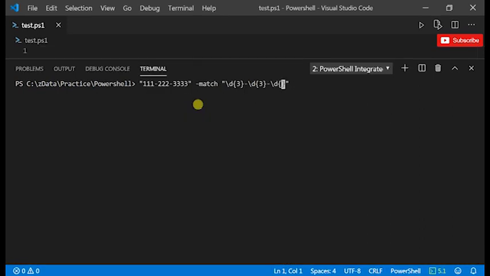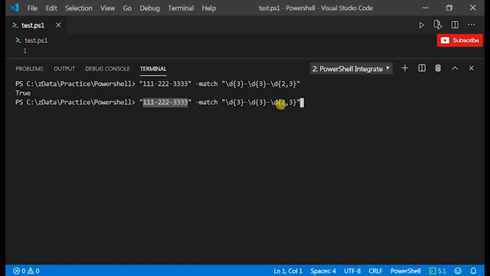If I do 2, 3 here, which means match 3 digits followed by a hyphen followed by 3 more digits followed by another hyphen, and anywhere between 2 and 3 digits. So this is true. I've got 4 digits here, but it's still true. The reason is that we're not saying end after 3 digits.